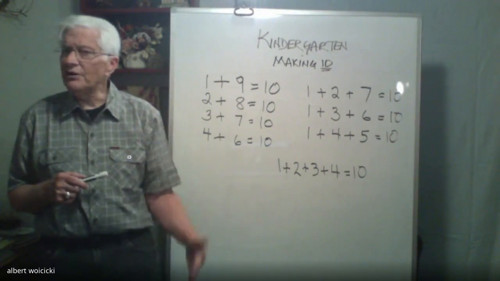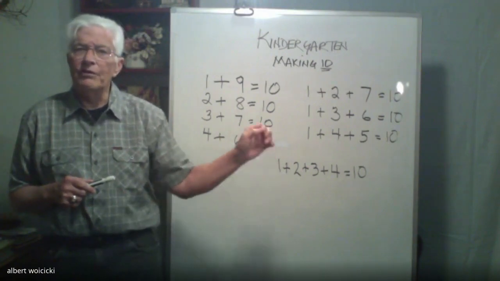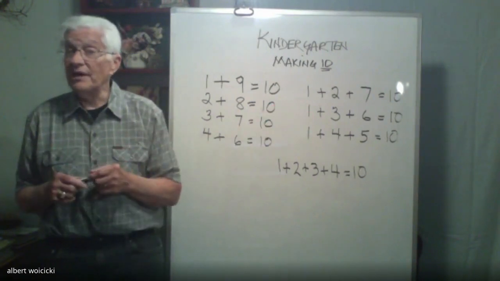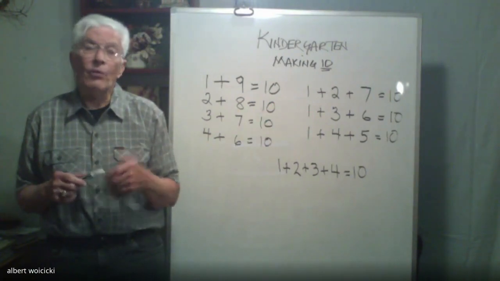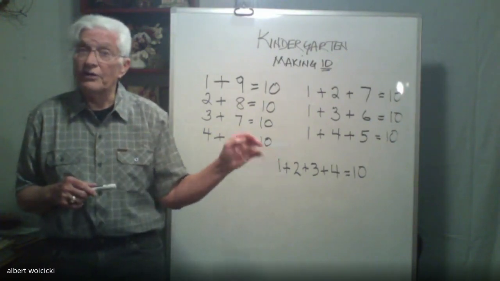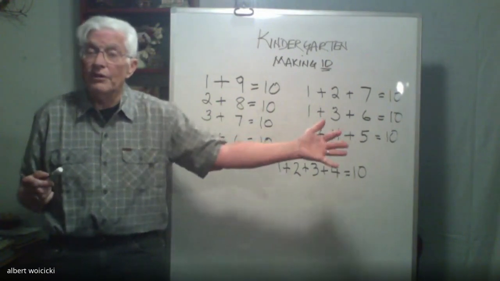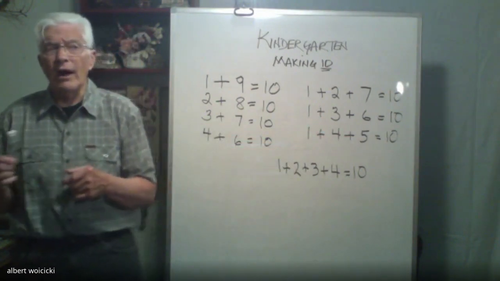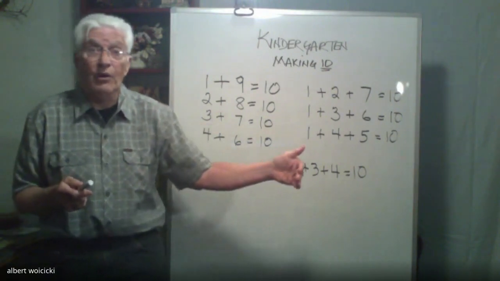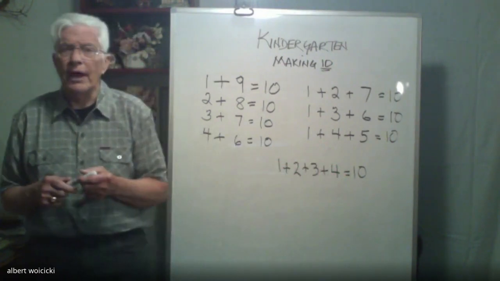If they start at 0 and they count 1, 2, 3, 4, 5, 6, 7, 8, that's a way to get to 8. But what if they count by 2s? They go 2, 4, 6, 8. And what if they count by 4s? 4, 8, boom, they're there. Now, if the first one is 6, what do I need now to get to 8? 2.